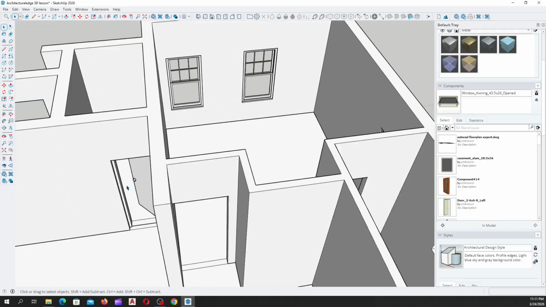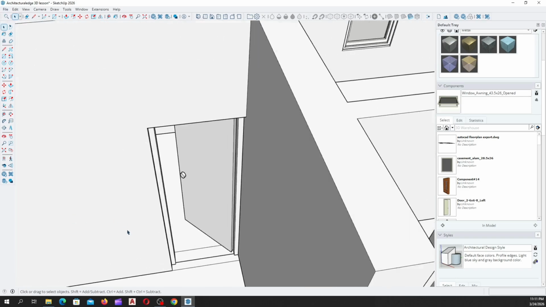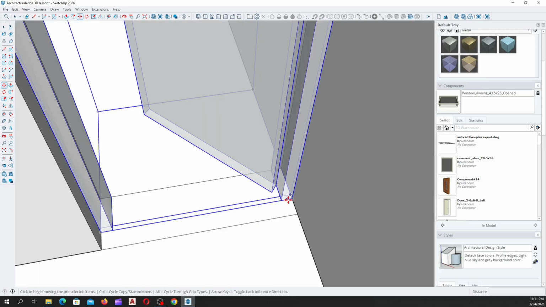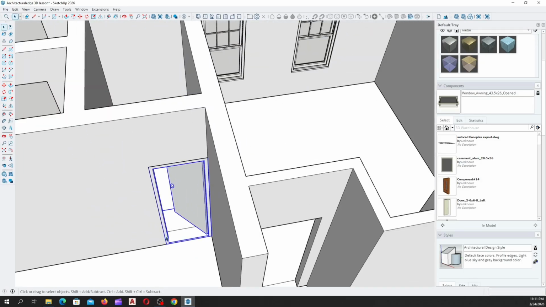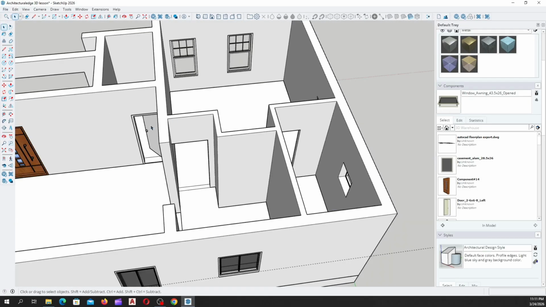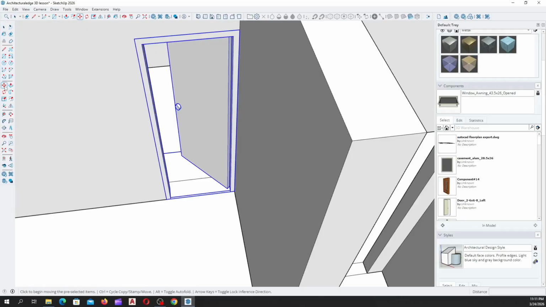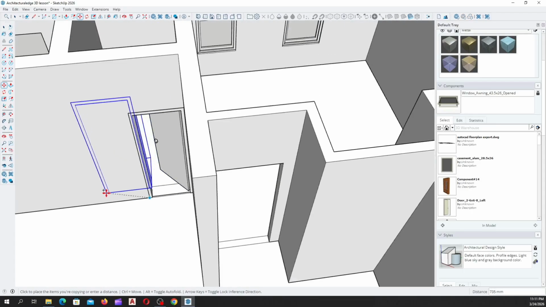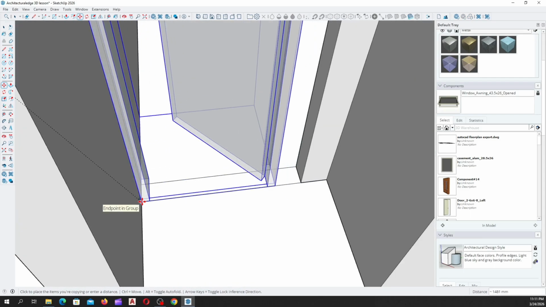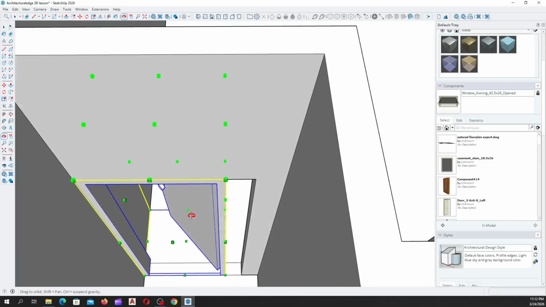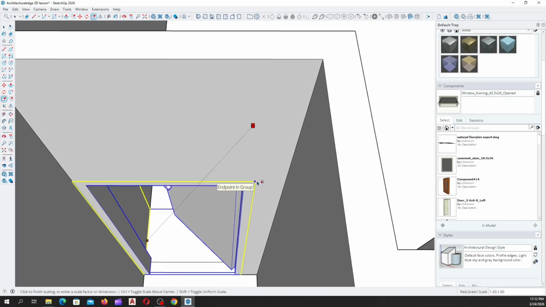All right. So what are we to do next? If you want, you can flush your door frame outwardly or inward, whichsoever you decide. You can keep it this way if you so wish. All right. So okay, we can just copy this same door. I'll move it. Then we click at this point. We tap our control key for the plus icon to activate copy mode. Then we place here. So now we have to upscale this to fit our door. Tap our S, then we snap at this point.